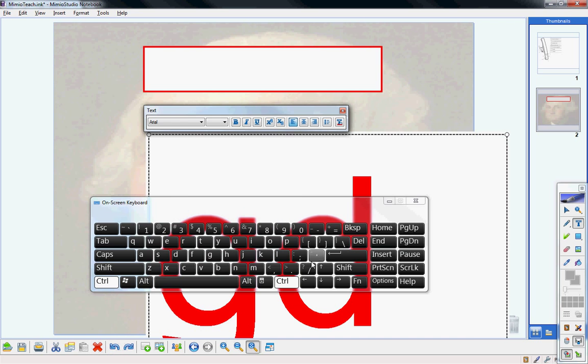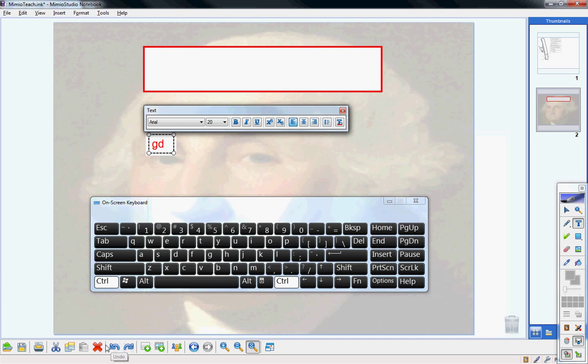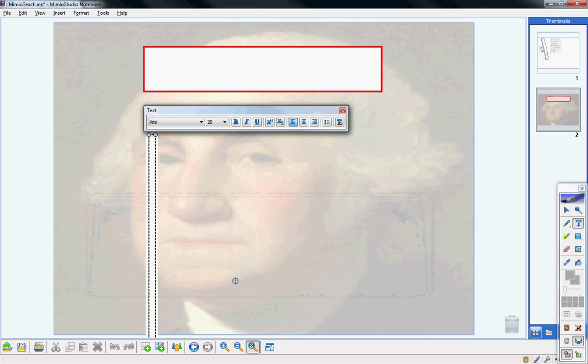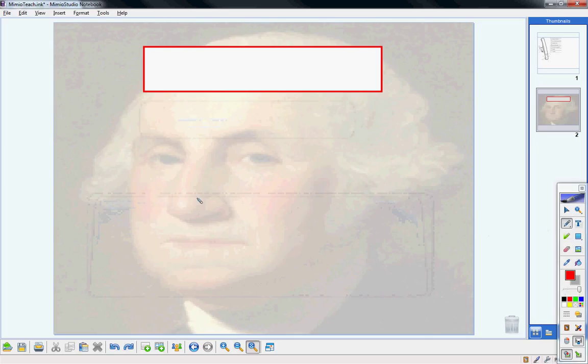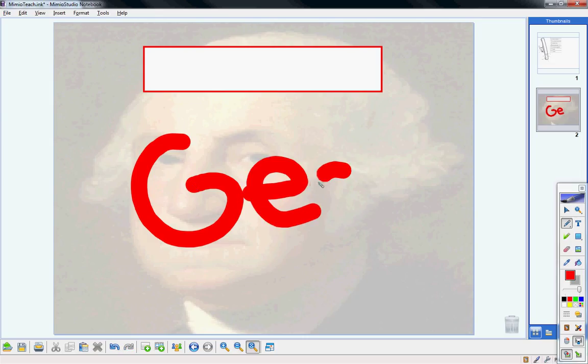I don't want any text on this screen right now, so I'm just going to delete it altogether. And I'm going to close off my keyboard, and I actually in my classroom never use the keyboard because of this one tool. So let's say I wanted to write something on the screen. However big I want to write it, I can just write it straight on the screen. So let's say I want to write Geo for short for Earth. Let's talk about the Earth, Geo.